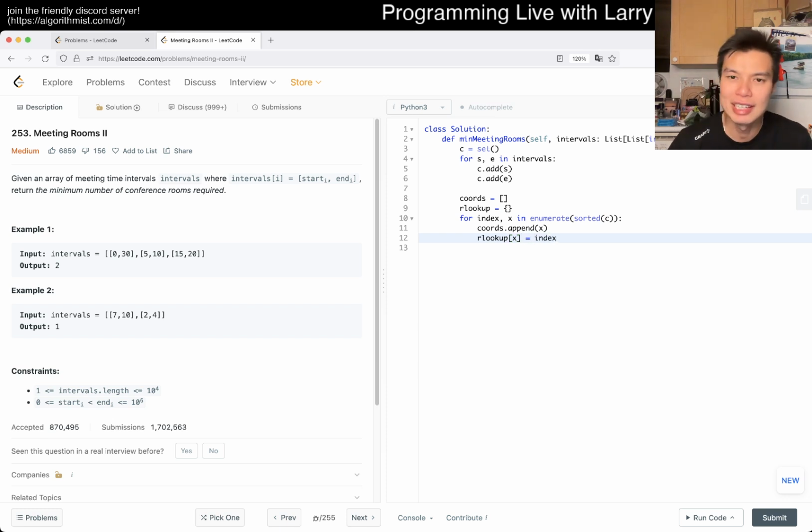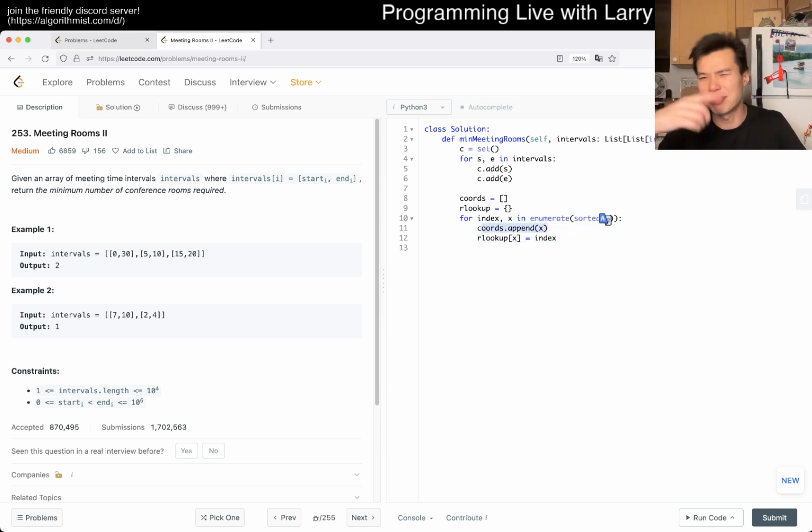So this pair allows us to map every number here into a number from 0 to 2 times n. The reverse lookup allows us to do that mapping, and coordinates let us do the reverse mapping, depending on what you need. So that's basically the initial idea.